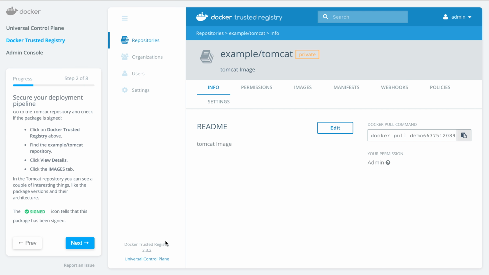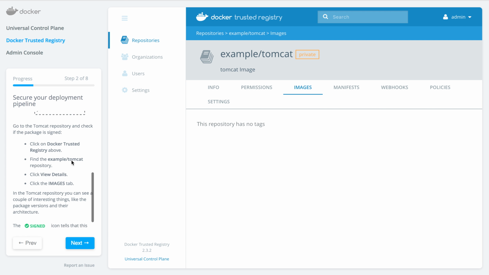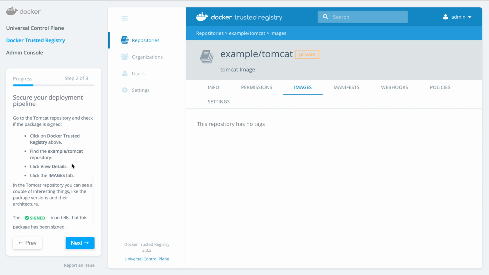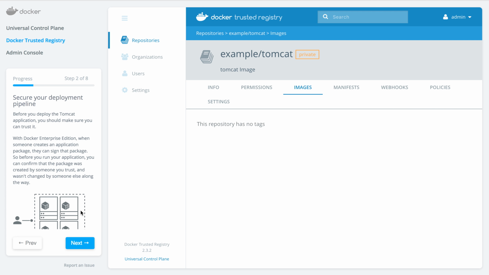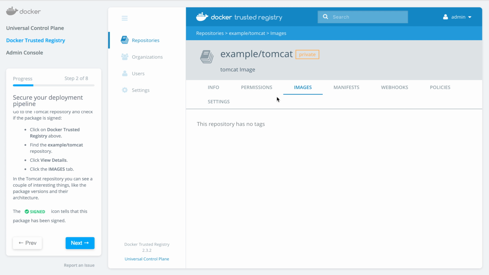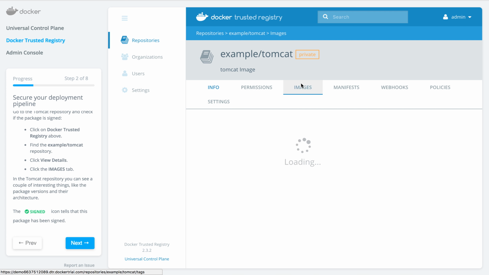Well, I don't see this signed icon anywhere. So let's just keep going on it. Now that we've confirmed that the Tomcat application is signed, wait, so I haven't confirmed that. Am I doing something wrong here? Let's just try this again.